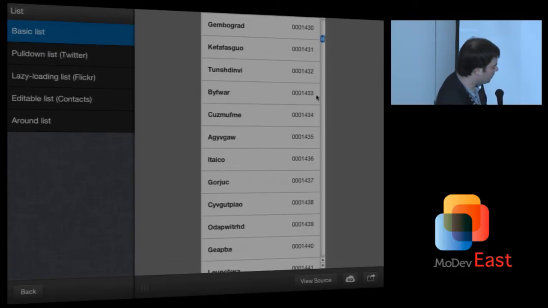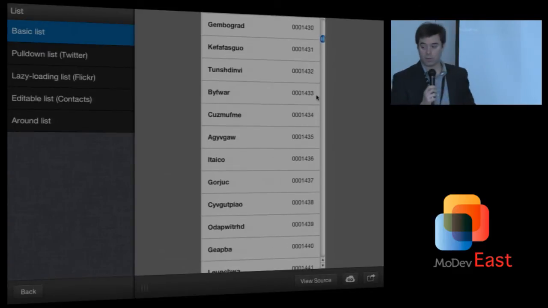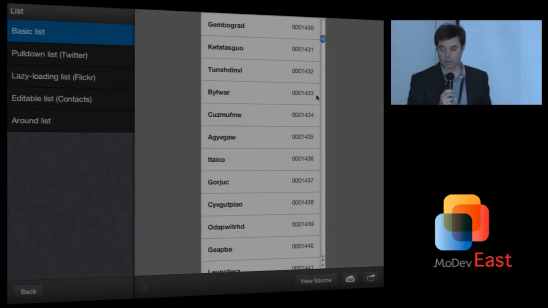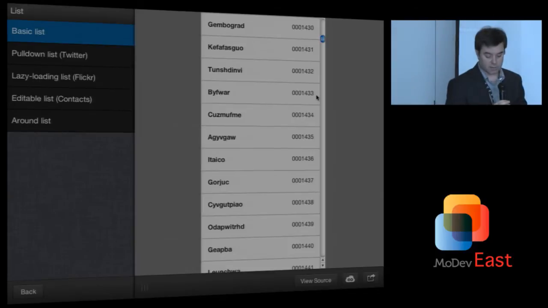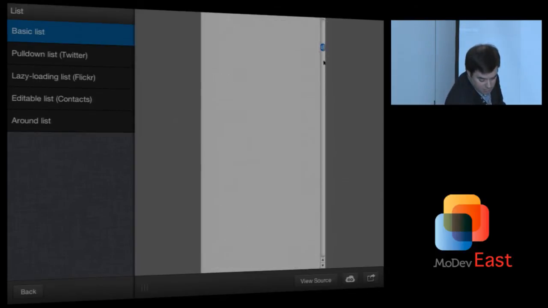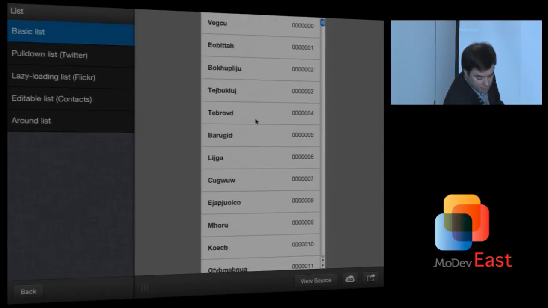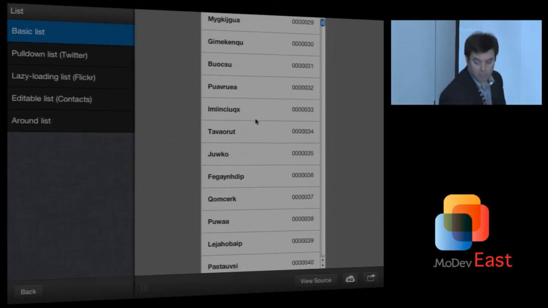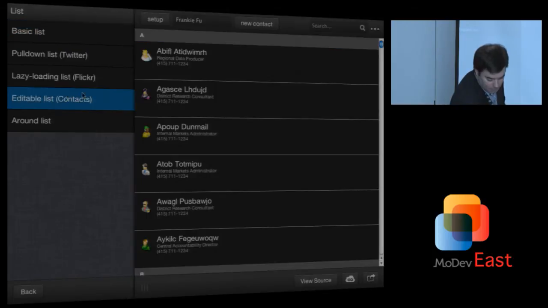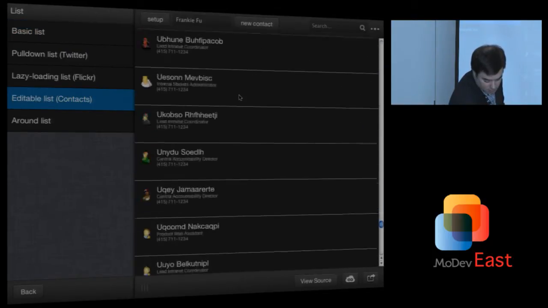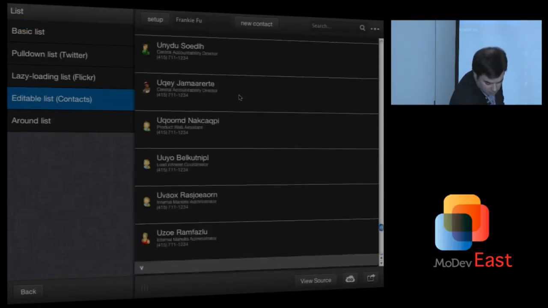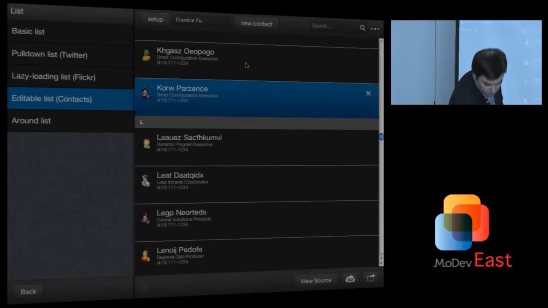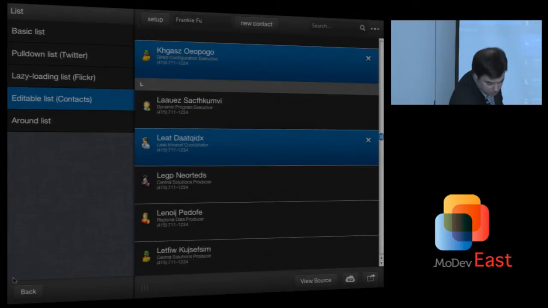I encourage you, if you'd like, to go load this up on your phone. Go to enyojs.com/sampler and take a look at this scrolling list on your device. As we can see, this has got a thumb wheel because we're on a desktop, but if you were on a mobile device, it would use touch scrolling. Here's another example of thousands of items, or hundreds of items in this case, but that are interactive, and we can do operations on them.